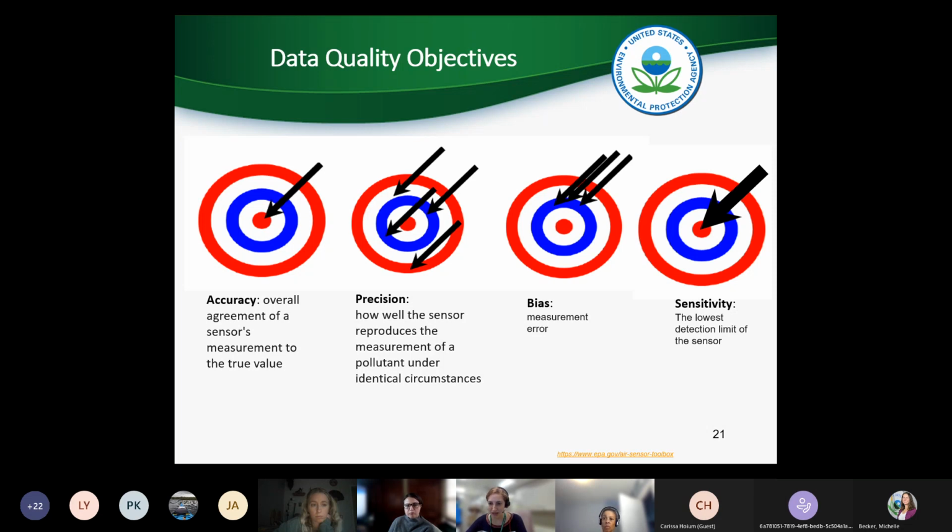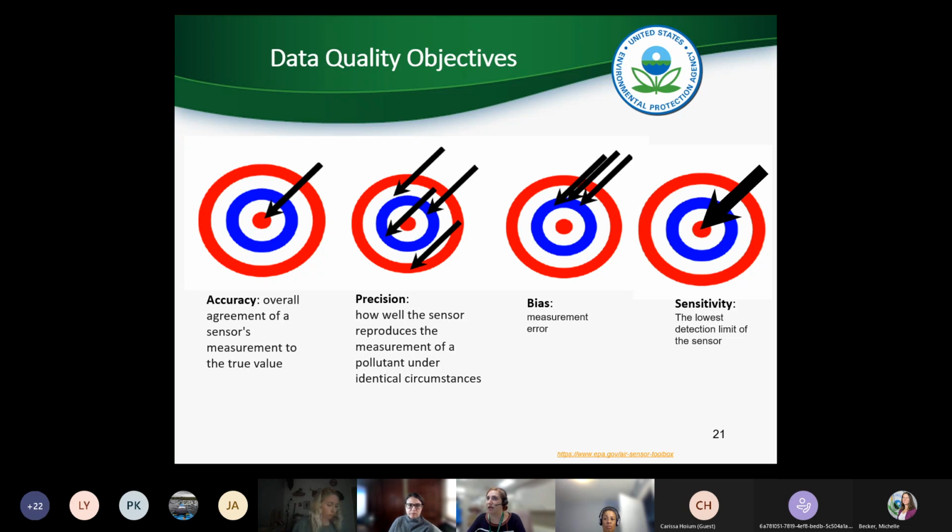And a lot of times there might be a consistent bias, if a sensor consistently measures a higher concentration or a lower concentration than the true value, or when comparing to, for example, a regulatory monitor. Those are things that can then be calibrated for or corrected for, but you just need to be aware of how the sensor is performing in order to interpret the data correctly.